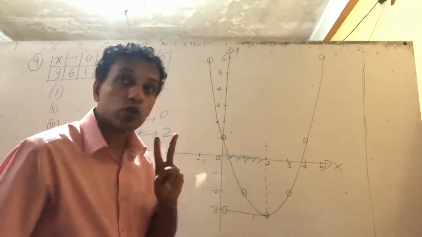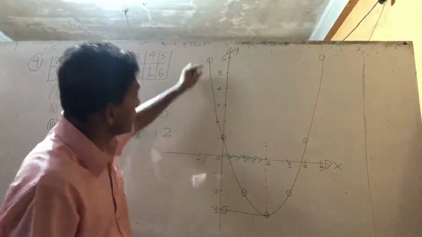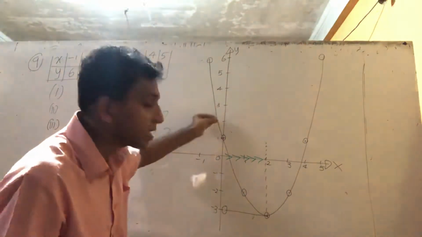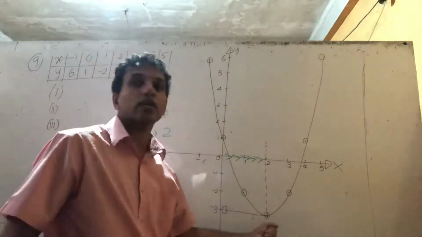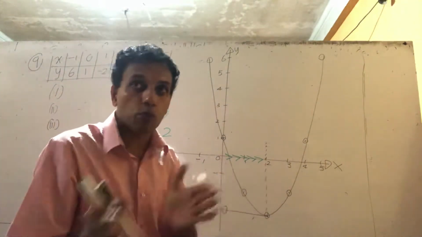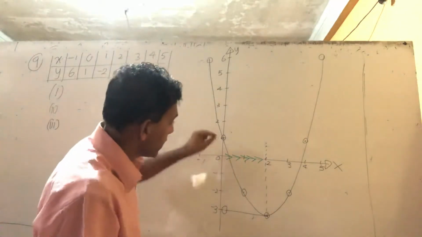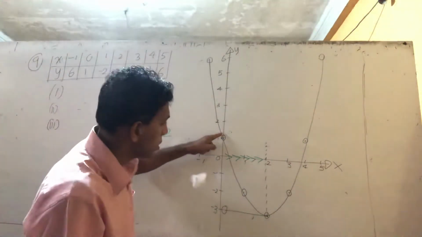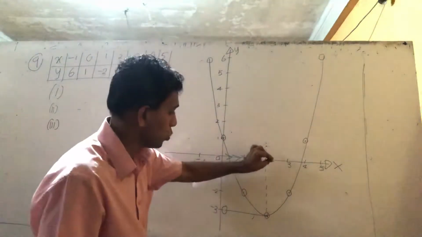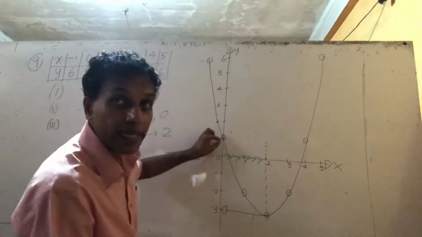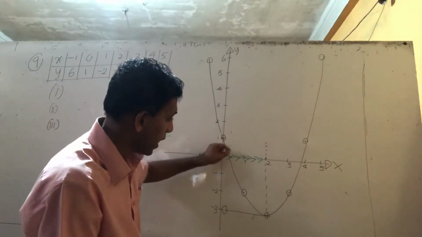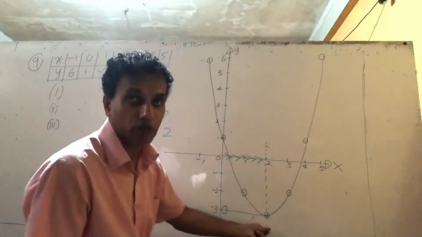So the answer is there are 2 types of decreasing here. From here see y 6, 5, 4, 3. What happened? Positively decreasing, and here negatively decreasing. Therefore we can cut the answer into 2 parts. The answer is y decreasing positively from 1, when x is increased from 0 to 2, and later negatively up to -3.